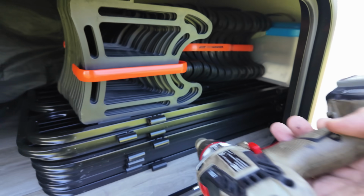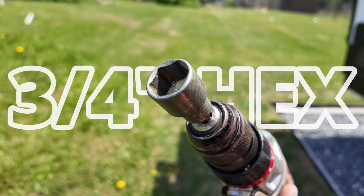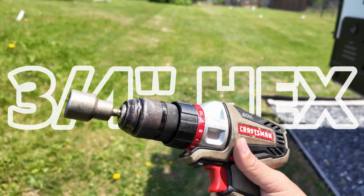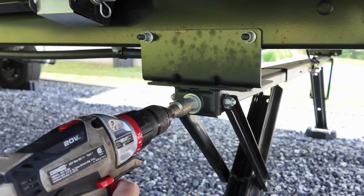So, for example, this is my drill. Everybody's got a drill. That's not really what I want to show you. What I want to show you is this driver on my drill. It's a 3/4 inch socket and it's a common size for component overrides. If you have electric stabilizers and they stop working, the manual override is usually 3/4 inch.